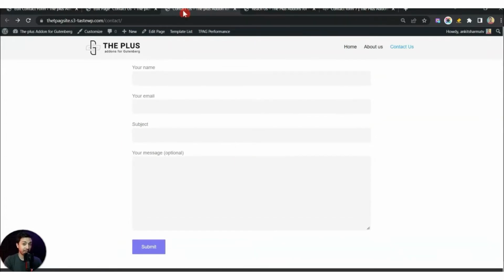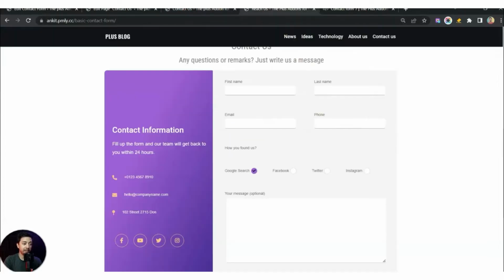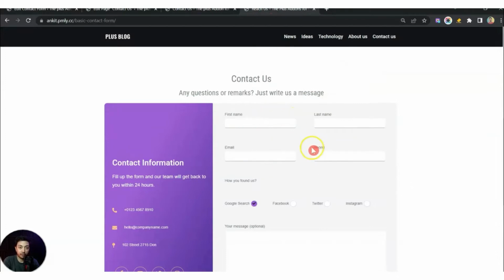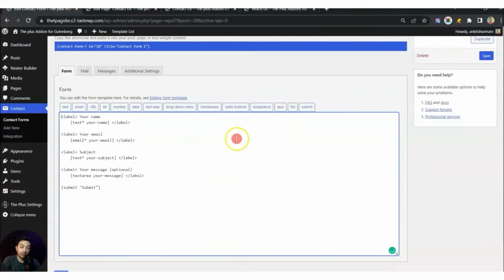And now let's go ahead and redesign this form so that we can make it look something like this. Now in order to recreate this form, we need to add a few more fields and rename some of them. So here we can see a label, your name, and under that we have a text field.